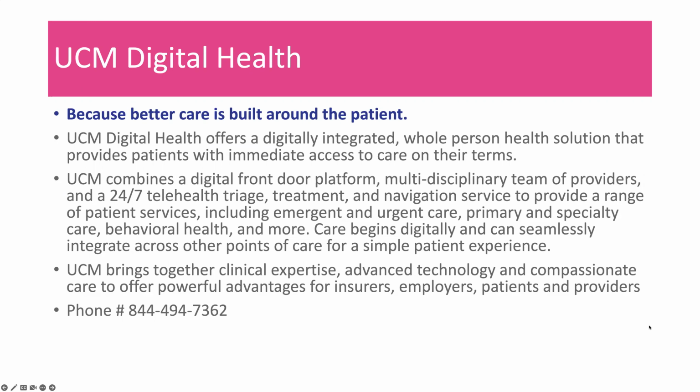They'll be able to treat you at your home or in the middle of the night if your child's sick. They'll be able to send medicine right to your local pharmacy if needed once they actually look over, and they can also triage you if they need an additional service or treatment. They can find the local provider and contact them ahead of time. So again, they're going to do a lot of services right at that time. So I want to make sure that you take advantage of this service because it is provided to you by your plan. And I think a lot of people always kind of forget, especially after open enrollment, not using this. So, next slide.